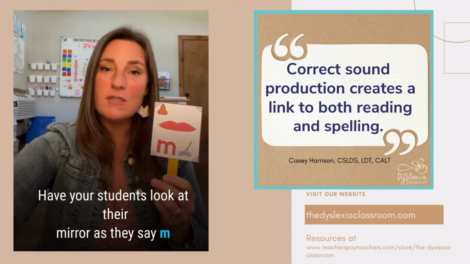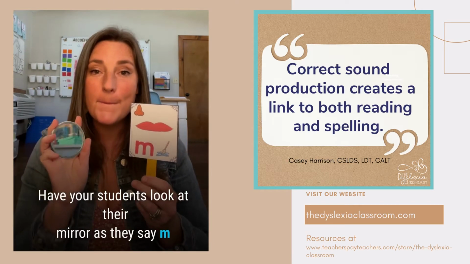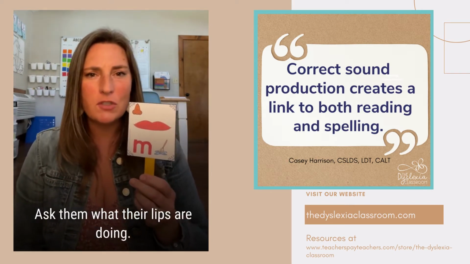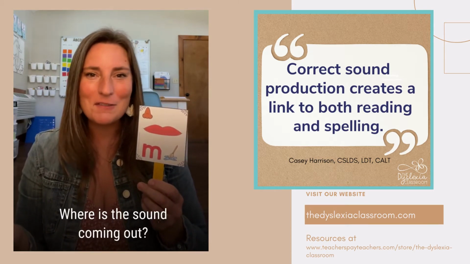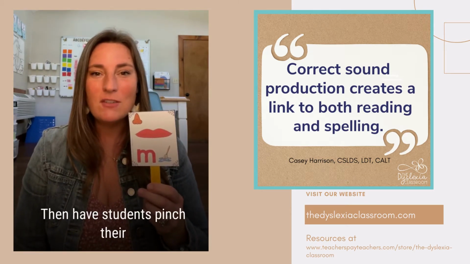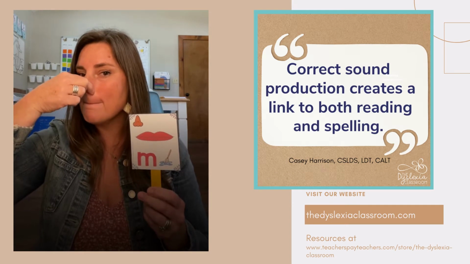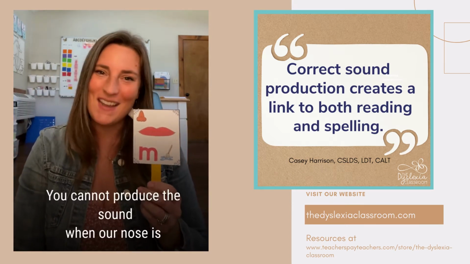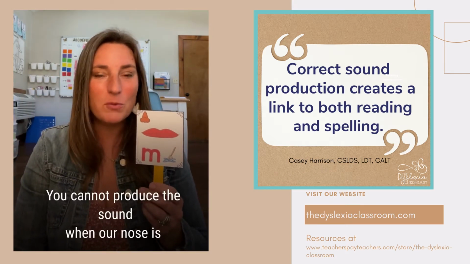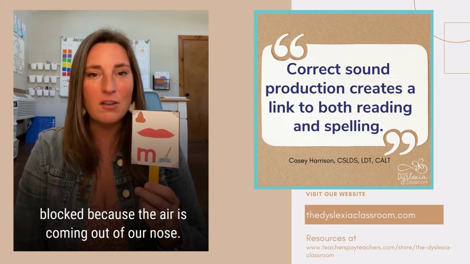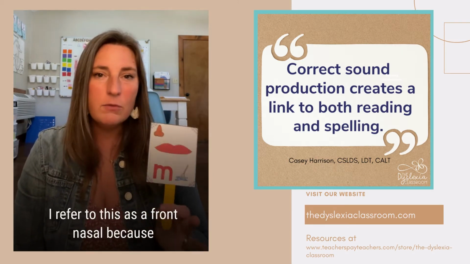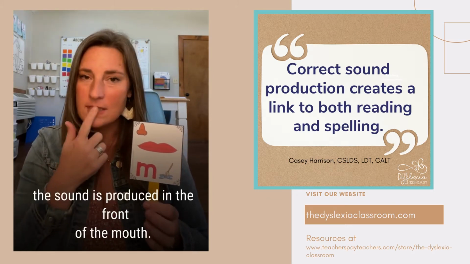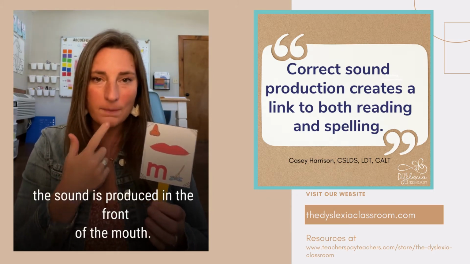So you can have your students look at their mirror and ask them what their lips are doing. They're closed, right? So where in the world is the sound coming out of? You can have your students pinch their nose and try to make the sound. You cannot produce the sound when our nose is blocked because the air is coming out of our nose. This is why we call /m/ a nasal sound. I refer to this as our front nasal because the sound is being produced at the front of our mouth.